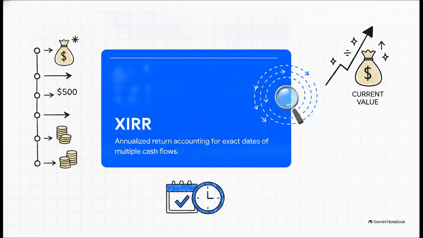Let's say you start a 10,000 rupee monthly SIP. After 12 months, you've invested 1,20,000 rupees out of pocket. If your current value is 1,35,000, you can't just divide your 15,000 rupee gain by your total invested amount and call it a 12.5% annualized return. That's just a simple absolute gain. Because every single 10,000 rupee chunk was invested for a completely different length of time, you absolutely must use XIRR to find your true annualized return.